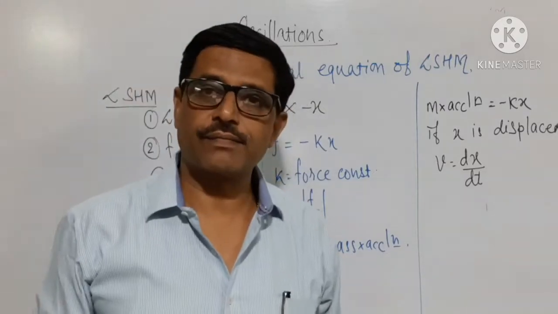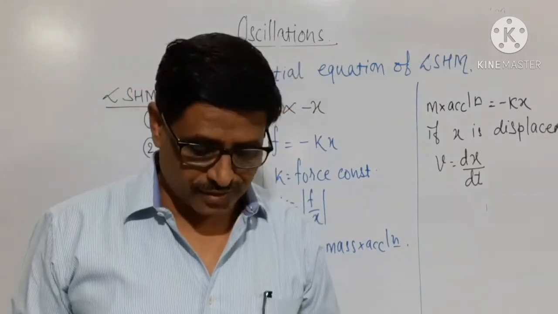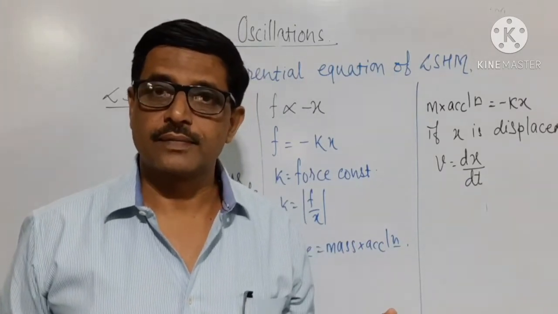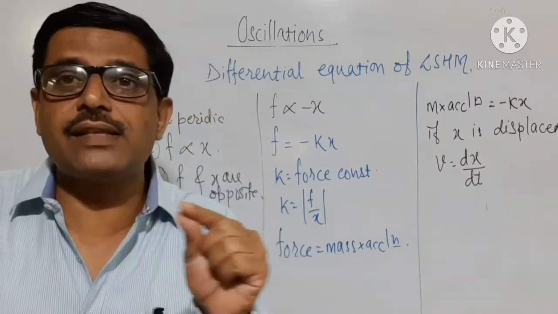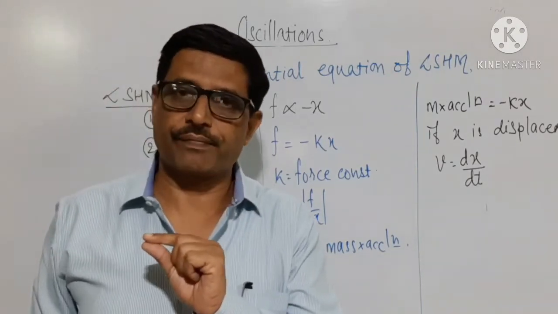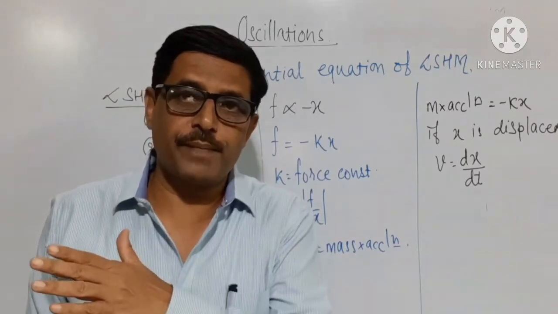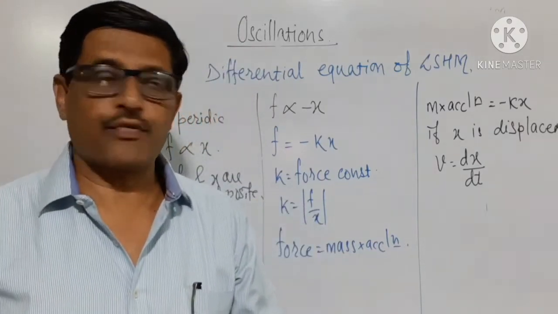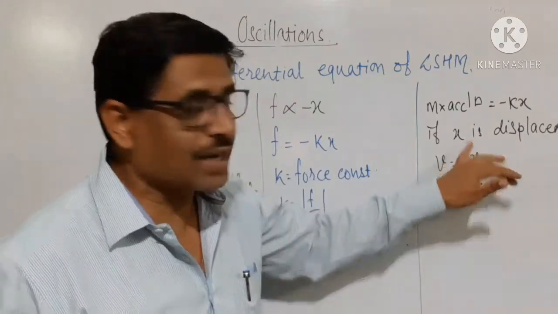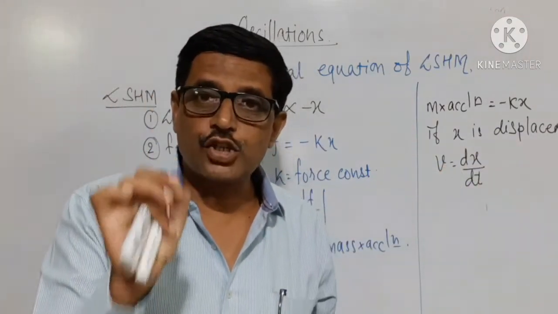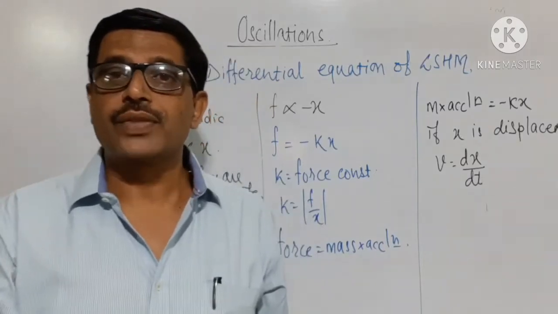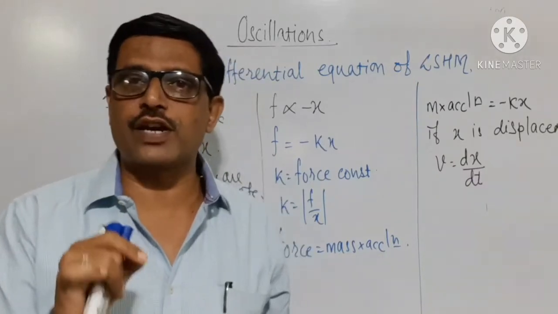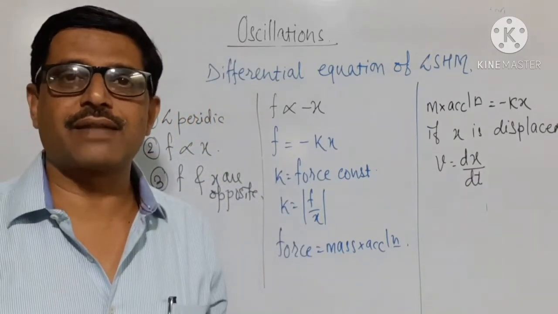Here, dear friends, what you have to remember is that the motion is periodic. There is continuous change in the position of an object. The object moves from mean to extreme and extreme to mean again and again. Therefore, this displacement we are thinking of is the displacement at a given instant of time, that is instantaneous displacement, and that is to be measured from the reference point, that is equilibrium.